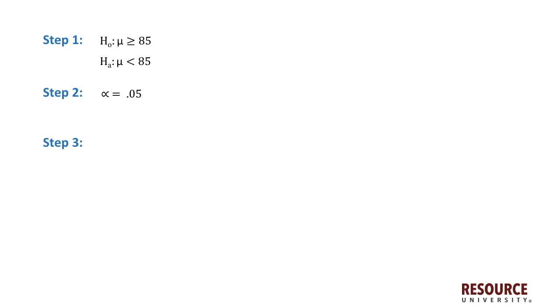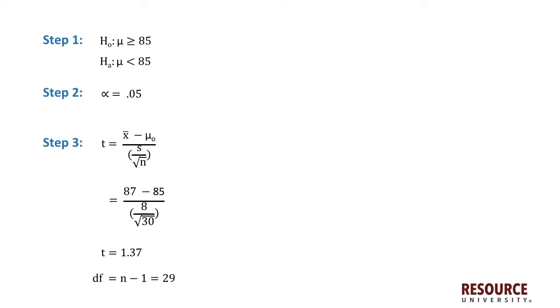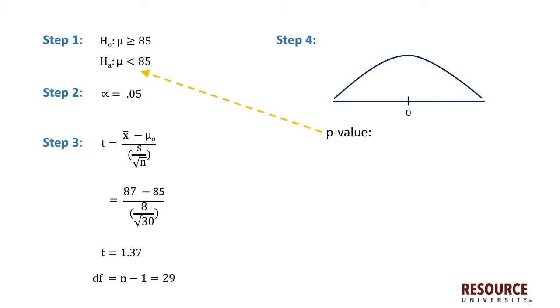Because we are working with the sample standard deviation S, we will use the t distribution and work with the t tables. For one population mean, the degrees of freedom are given by the sample size minus 1. In step 4, we compute the p-value. To compute the p-value, we need two pieces of information. One is the sign in HA, which tells us whether it's a lower tail test, upper tail test, or a two-tail test. And the second piece of information that we need is the value of the test statistic in step number 3.